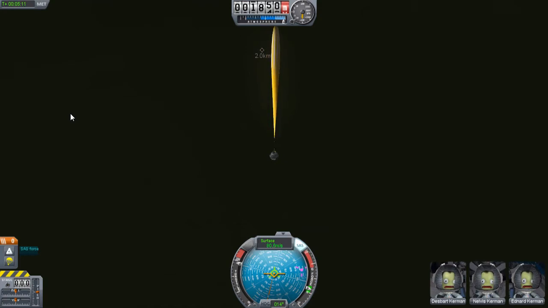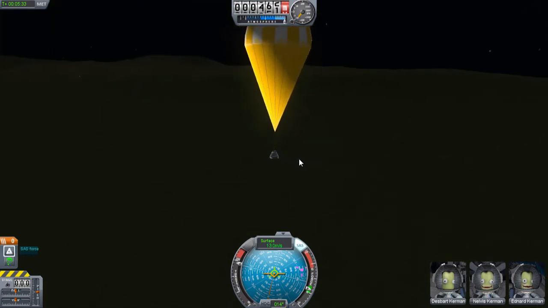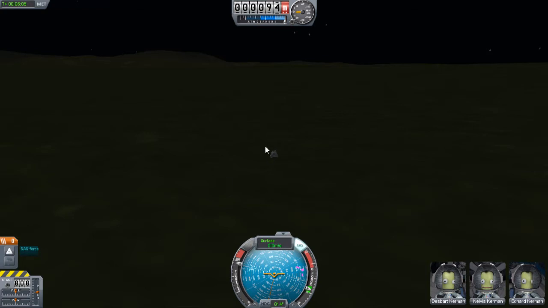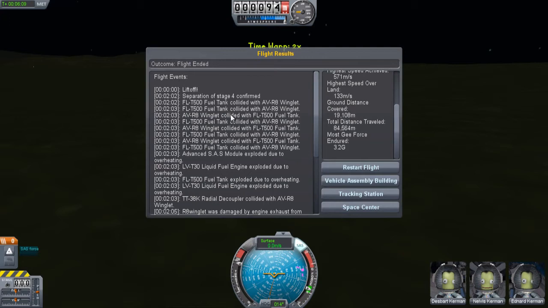Alright, we're gonna make a Mark II. I mean, we didn't modify that much. Just gotta figure out where exactly we had a structural flaw. Get that fixed right up. Alright, and successfully landed. Nice. Alright, let's end that flight.